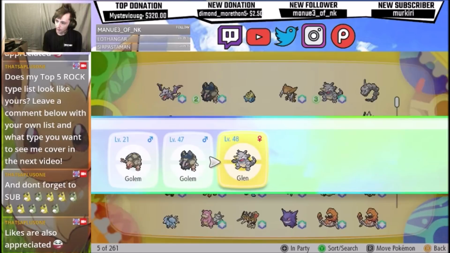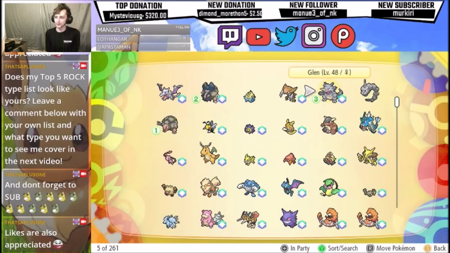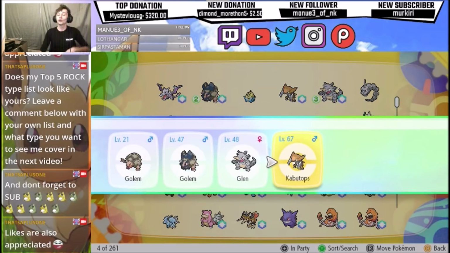So, then there were 3. There's currently only 4 Rock Pokemon left, so a couple of these Pokemon aren't going to make the cut. And speaking of cuts, the 3rd best Rock-type Pokemon is, I think, actually going to be Kabutops. And you may be wondering, you're crazy. You are absolutely crazy. Why are you putting Kabutops over all of the best Stealth Rock users?